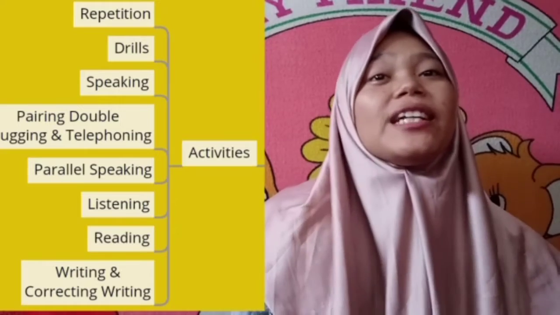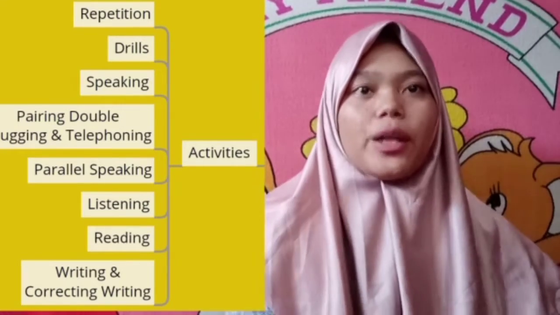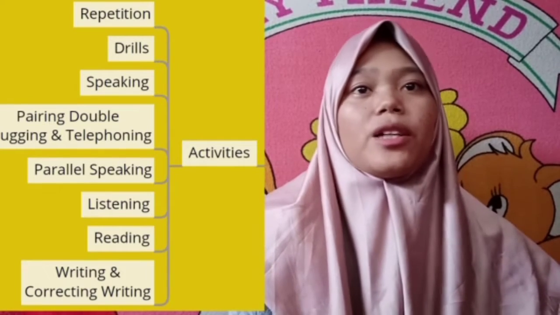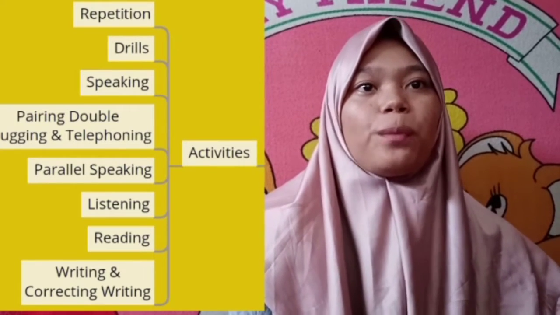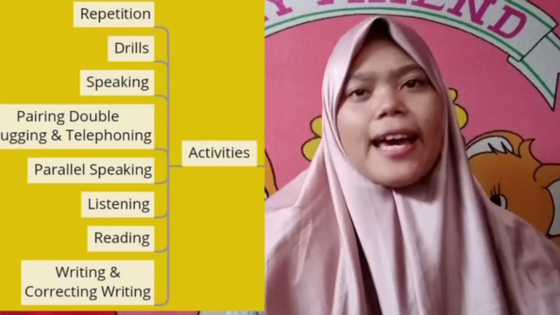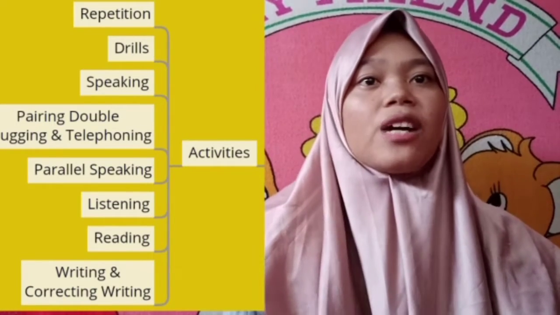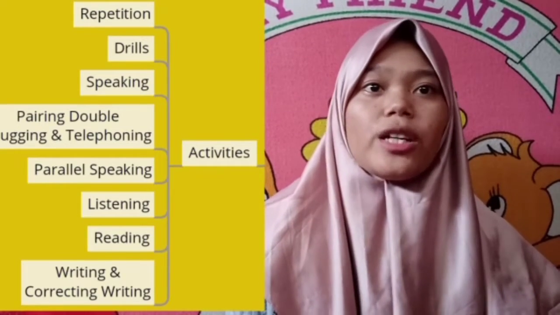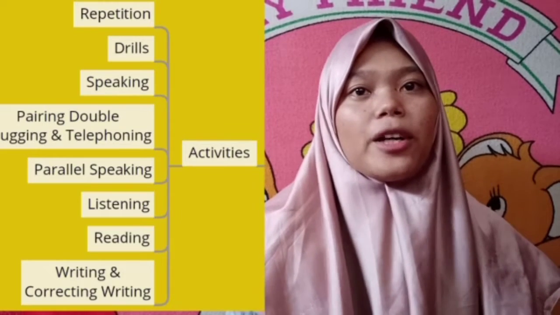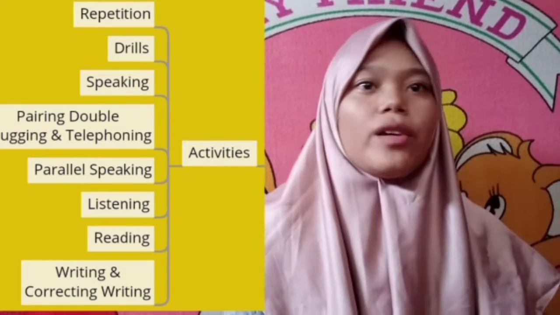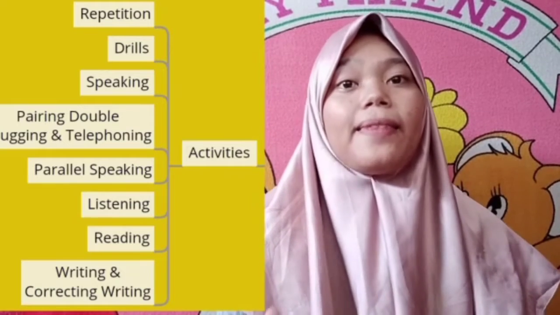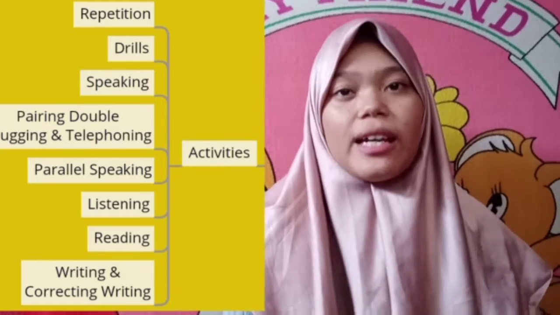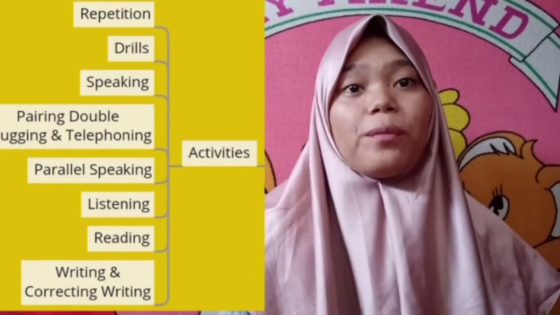Next is reading. Students can read a text and then record their answer on the tape. In computer-equipped laboratories, both text and answer can be supplied on the computer screen itself. Next is writing and correcting writing. Language laboratories allow teachers to give individual private spoken feedback on student written work. In computer-equipped laboratories, students can write at their individual machines, and the teacher can then correct their work either orally or in writing, since he or she can look at each student's work from the console.